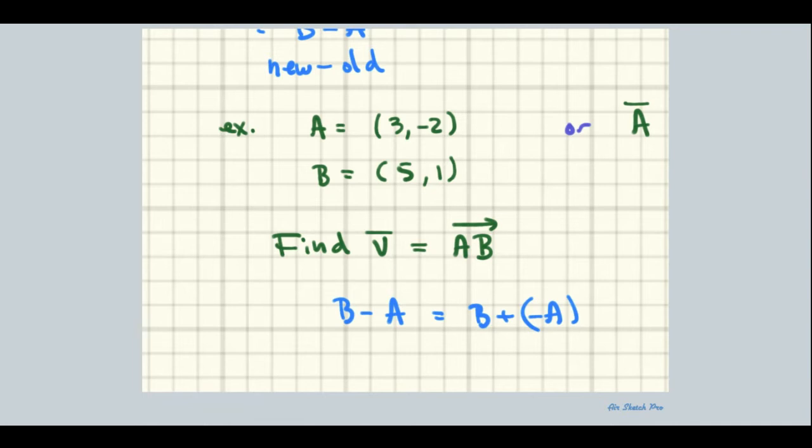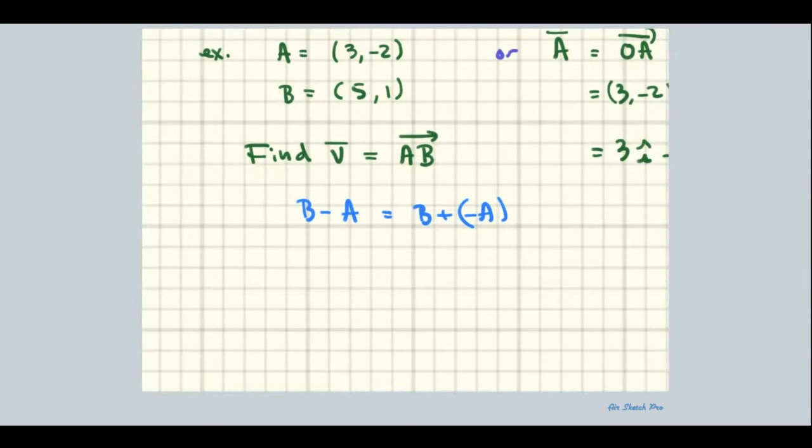Okay? If you calculate negative A, you're unlikely to make a mistake. And when you're adding, you're unlikely to make a mistake. Sign errors often happen when you take a negative minus a negative, and you get confused on how many negatives you get in there. And you can avoid that by always adding a negative if you need to by calculating the negative first. So here we go. Let's go for this. Here is B.